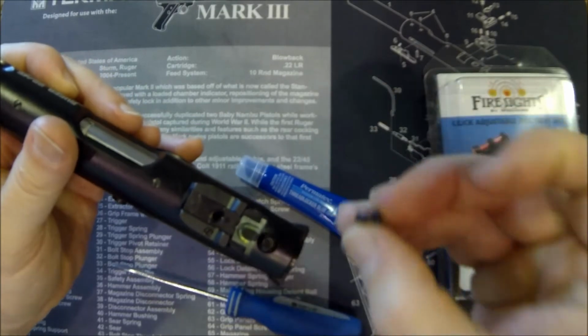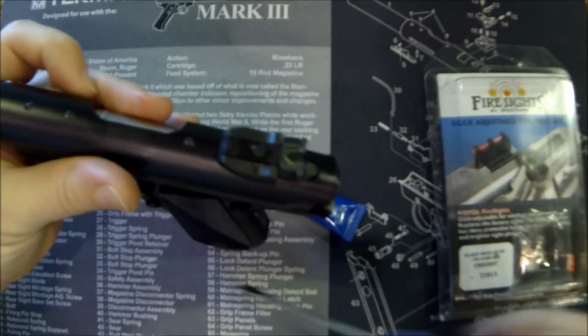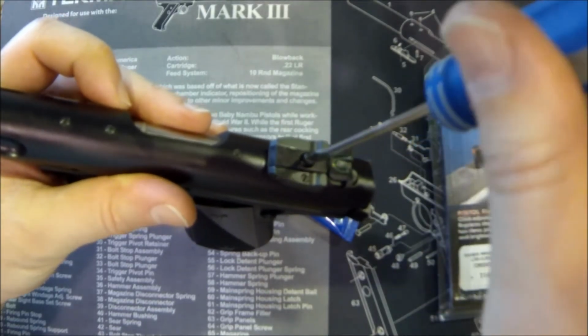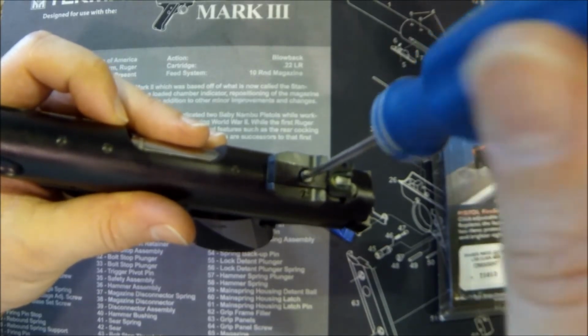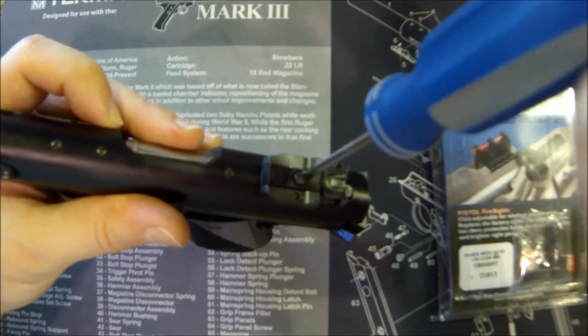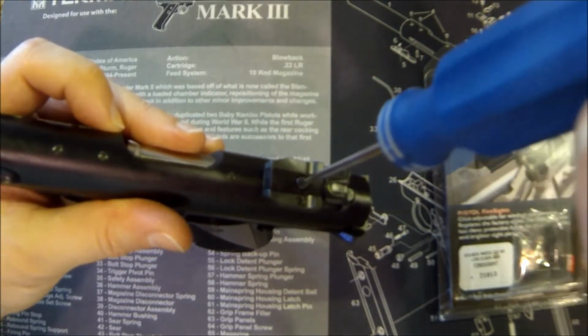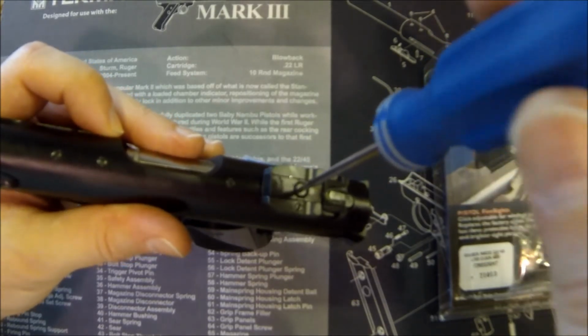Take this screw. I didn't put thread locker on it on an adjustment screw. I want to be able to turn it properly. So put it back into place once you've got the new sight clicked in there, and then just screw down very lightly at first to make sure you're threaded properly, and then you'll hear it start to click. See, now I'm screwing it down to tighten it, but then listen. There. Once it starts clicking, you know you're at the adjustment phase. So I screw it all the way down. Don't over tighten it, right?